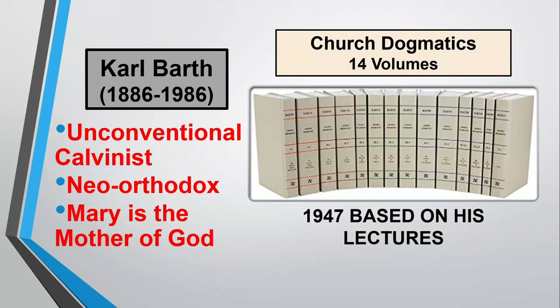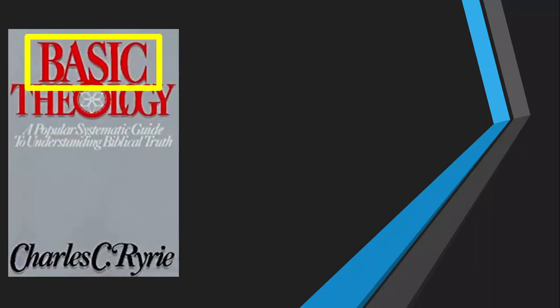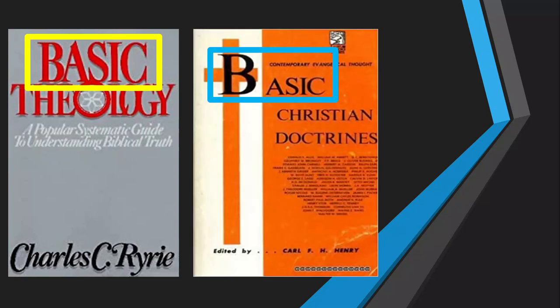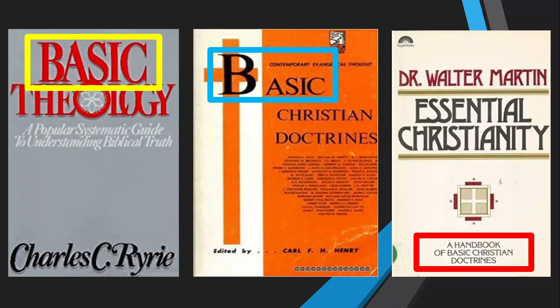Shifting gears slightly, there are other books on theology containing the term basic. For example, there was the one written by Charles Ryrie, and notice the title, Basic Theology. And there's one edited by Carl F. Henry called Basic Christian Doctrines. And the last on my list is the one by Walter Martin, Essential Christianity. Look at the bottom, it reads, A Handbook of Basic Christian Doctrines. No such thing, and I'll tell you why.